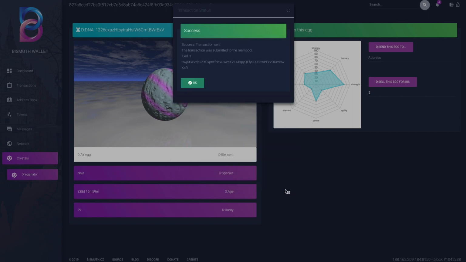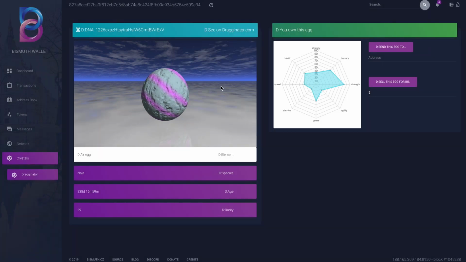Now, if I'm sending it, you see the transaction sent, and the transaction was submitted to the mempool with a transaction ID. So I could look it up at the Bismuth Explorer to see this transaction on the blockchain.